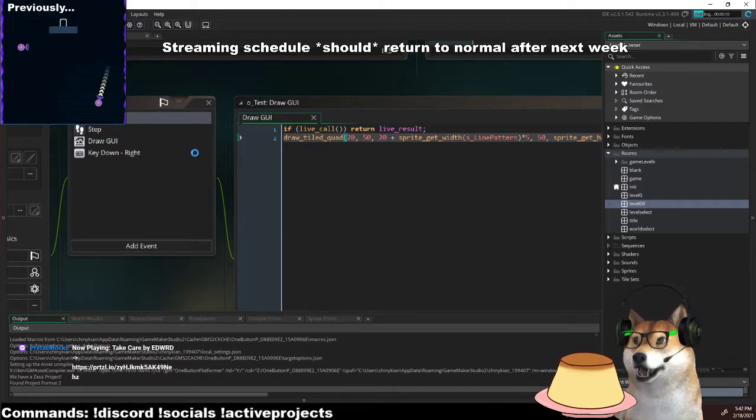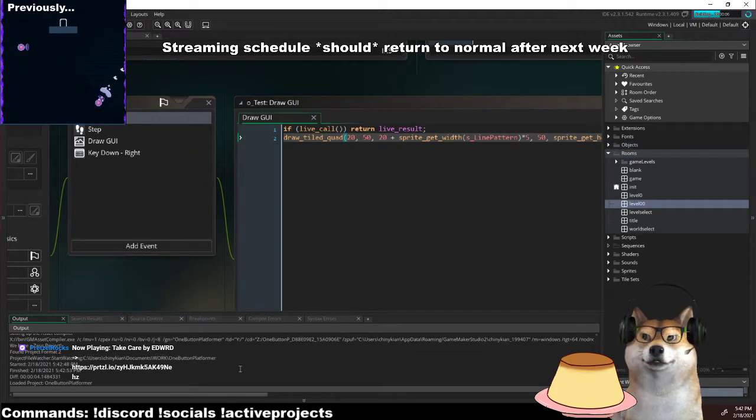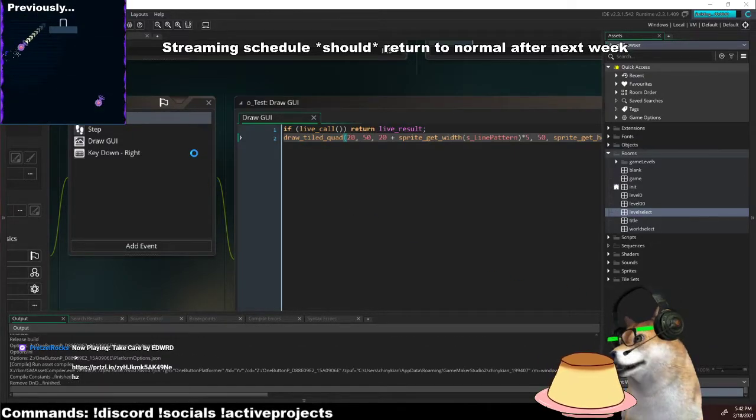Let me see what this test object has at the moment, and also check if I have committed my work.